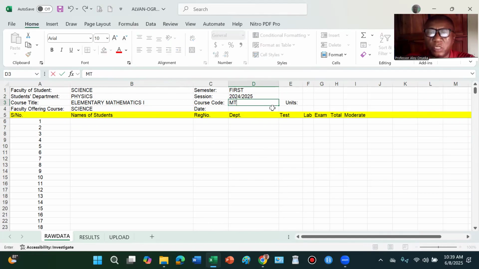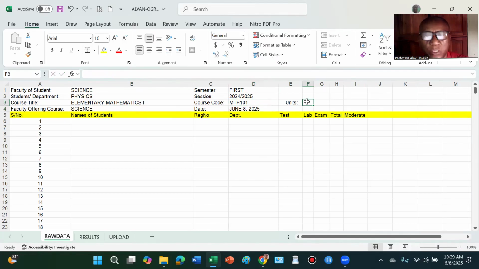The course code is MTH 101, no space. The date still remains June 8, 2025. Number of units is 2 units. That's okay. Then this is for physics students.